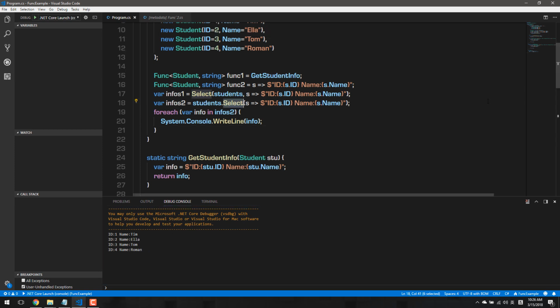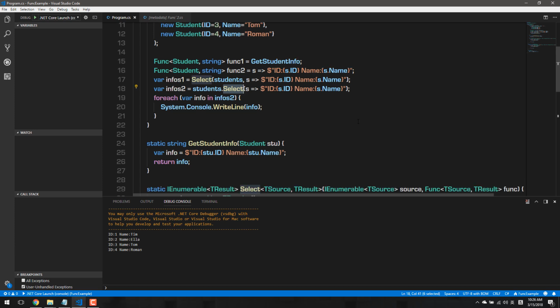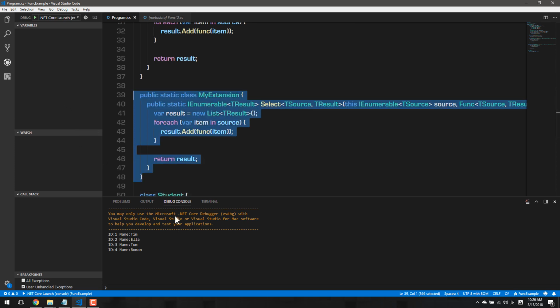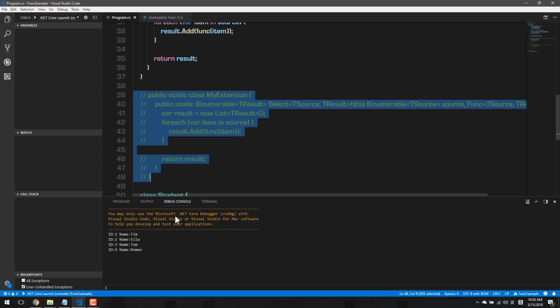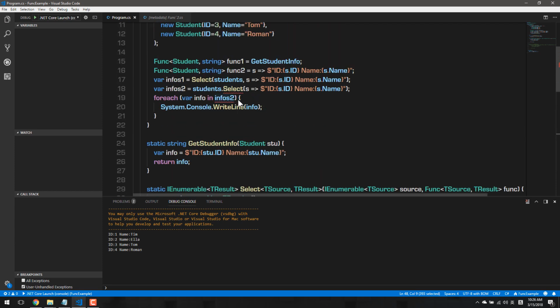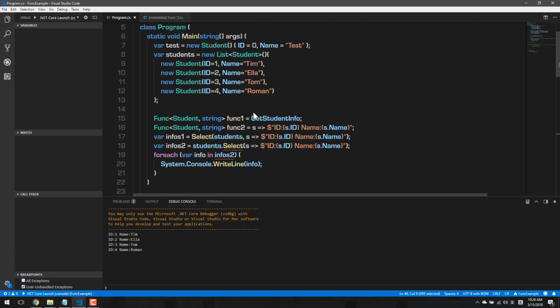Behind the scene, our select extension method just did the same thing that the LINQ select operator does. Okay, let's take a look. So if we comment out our myExtension class, we see the select method doesn't exist and the compilation has some error.